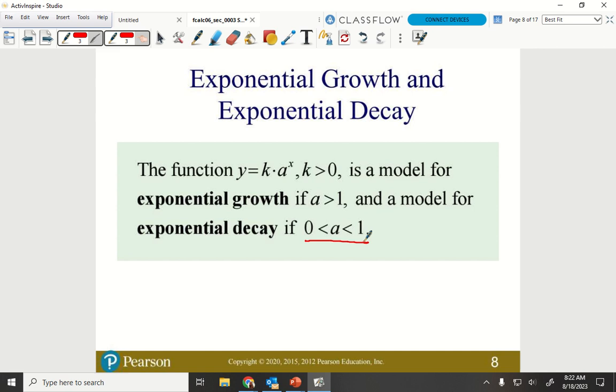The second day, I walk half the distance. I am now 3/4 of the way. The third day, I walk half the distance. Fourth day, half the distance. Am I ever going to really get to the wall? No, because it's always half the distance in between here and there. I'm never going to go all the way because it's always going to be half the distance. It's slowly approaching that number.